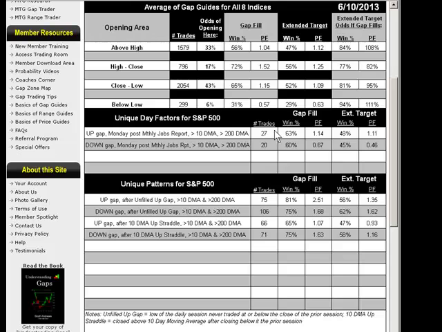That's just a neutral setup for shorting up gaps historically. Made a little bit of money perhaps. In terms of unique patterns, after an unfilled up gap, big positive: 81% historical win rate, 2.5 profit factor. See up gaps after a 10-day moving average up straddle, 65% and 1.1. That's neutral. So nothing really not to like there. It's just the gap guides were weak.